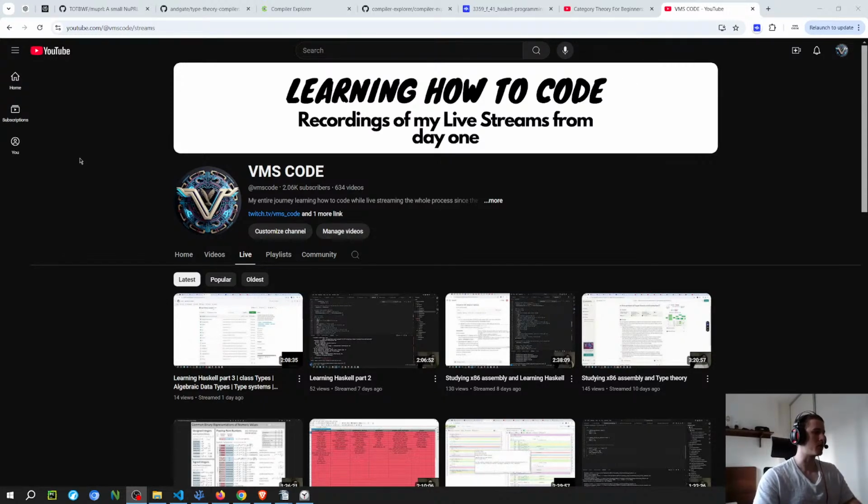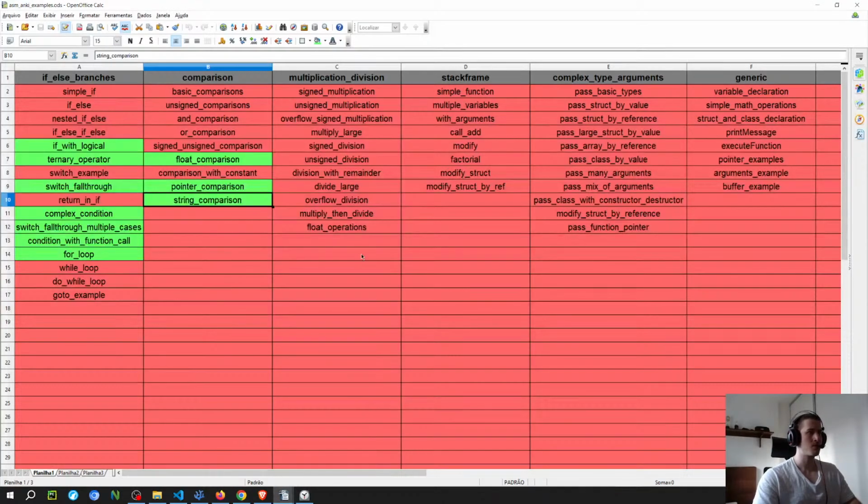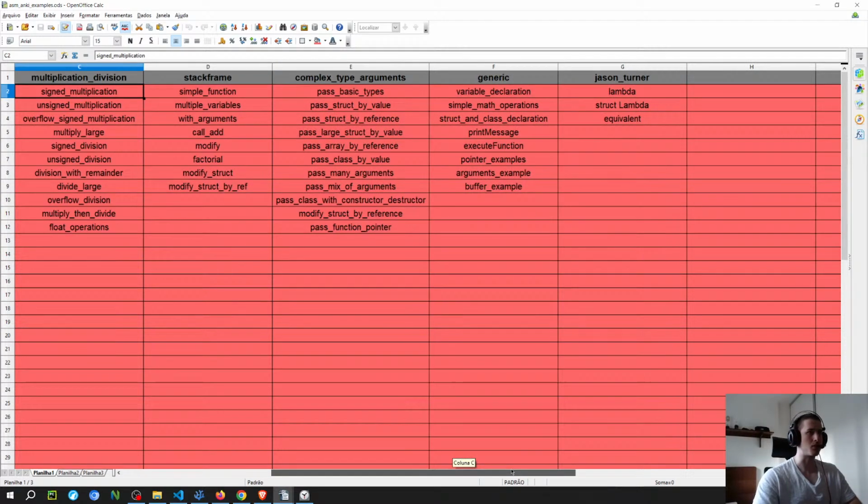So I'm going to go over the assembly examples. I'm going to try to go over them as fast as possible, and I'm not going to concern myself with whether or not I understand. I'm not going to put these examples on x64dbg because I think it's going to take too much time. I want to finish this as fast as possible, and I'm probably just going to highlight the ones that I think are different from most.